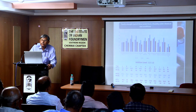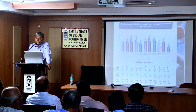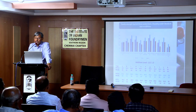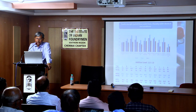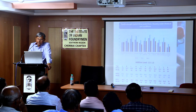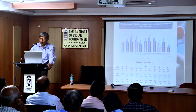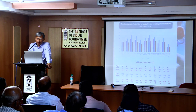So now, I think these are the four sands I am giving you. These are the strength properties of the four sands under identical conditions on the same day at the same ratio, 1:1. And you can see the results varied, but naturally the results have to vary, and they have varied.